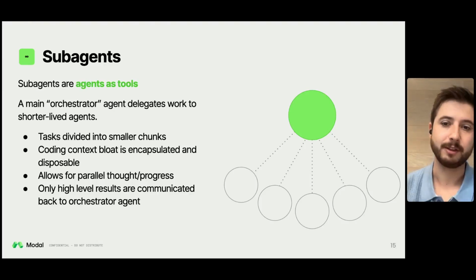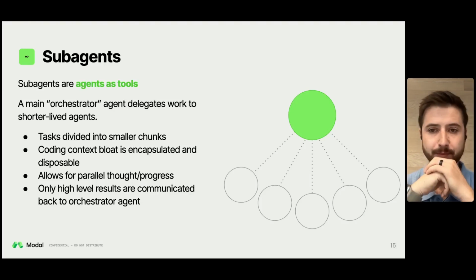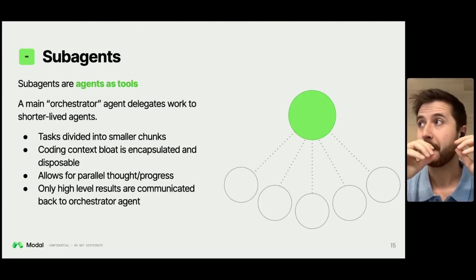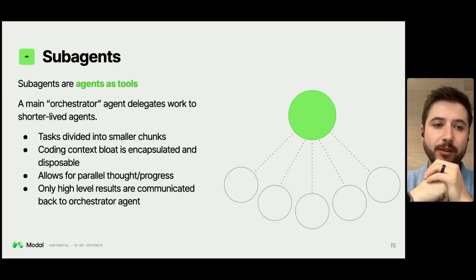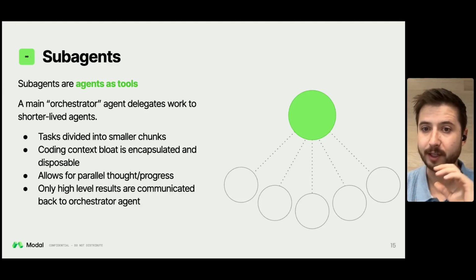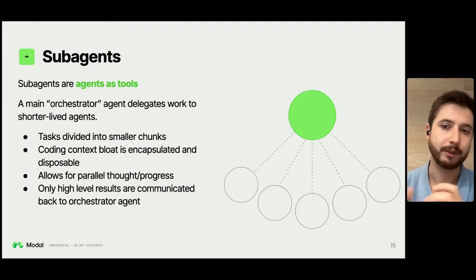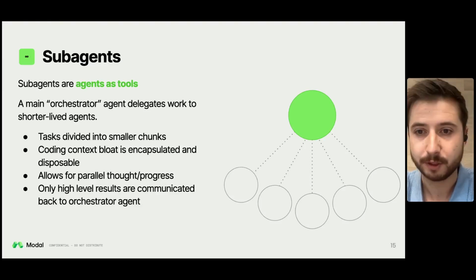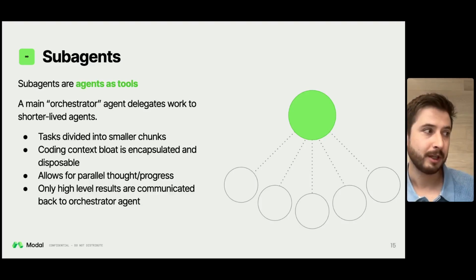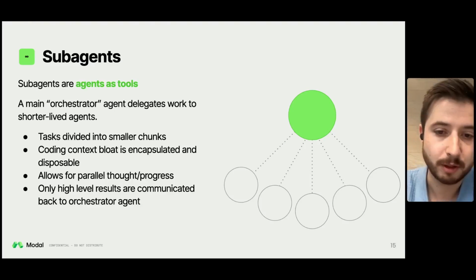The nice thing about this is it gives you an orchestrator agent that is managing everything, but only thinking at the highest level, at a high abstraction. And it makes it so that all of the context flow from the actual task of programming gets encapsulated and eventually disposed with every subagent that we launch. So that keeps the lifetime of the super bloaty context short. And that also frees up our main-level orchestrator agent to think at a higher level, async across multiple subagents. So it gets more into a coordination type role.